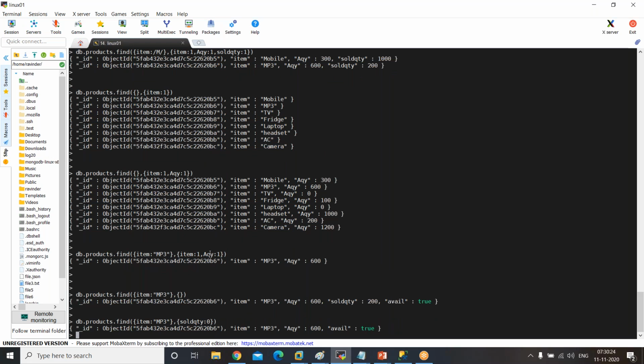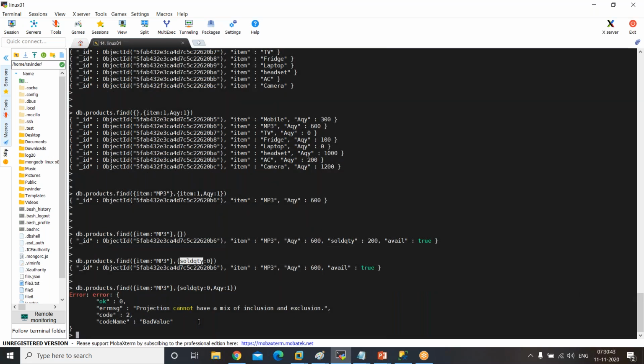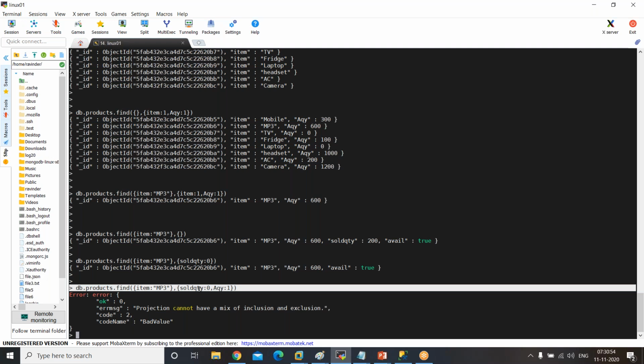So you include with one and exclude with 0 in the projection, but the combination won't work. If I wanted to exclude sold quantity but include AQY 1, just assume a case, the combination does not work. It will tell you that the projection cannot mix inclusion and exclusion; keep either include or exclude. If you're excluding this one, all others are included by default.